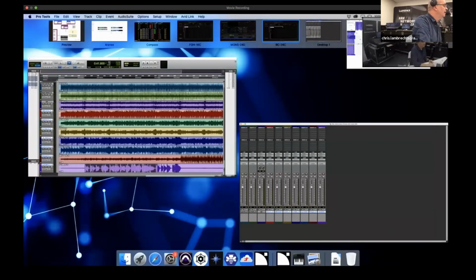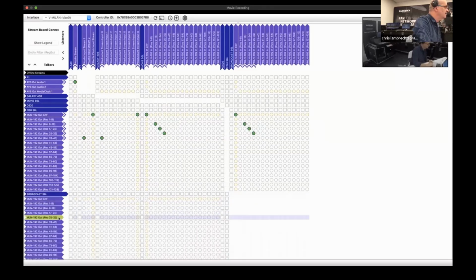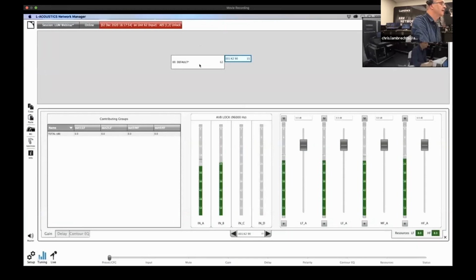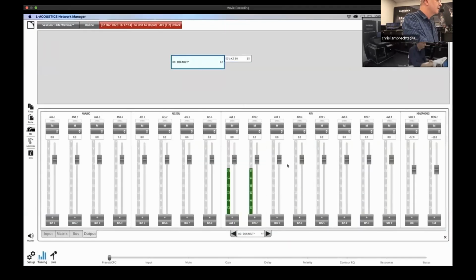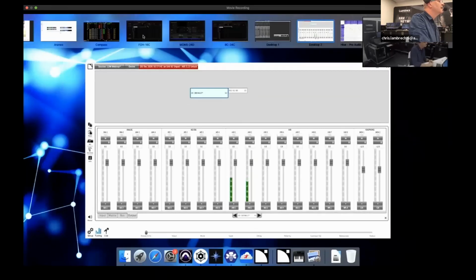And over here, in this case, I was working from the broadcast desk, going into the P1, and I'm going to send that to stream number 2. Stream 2, yeah. And if I now go back to LA Network Manager and select the P1, there's nothing coming in just yet, but that is why. Let me double check something here.